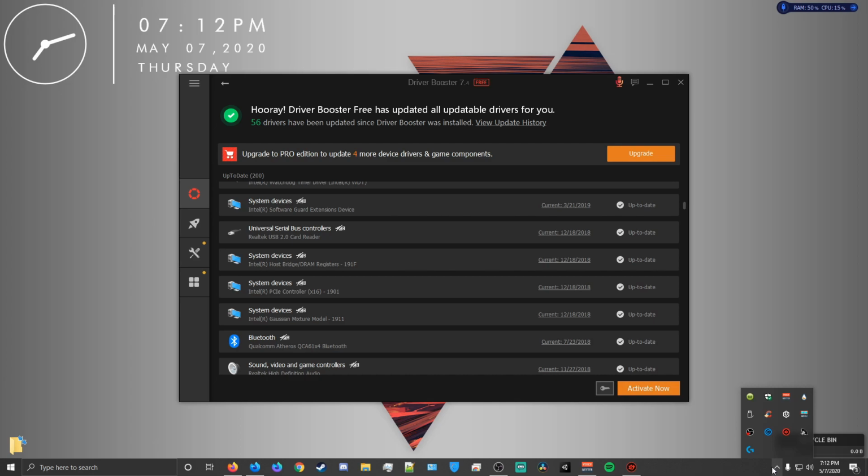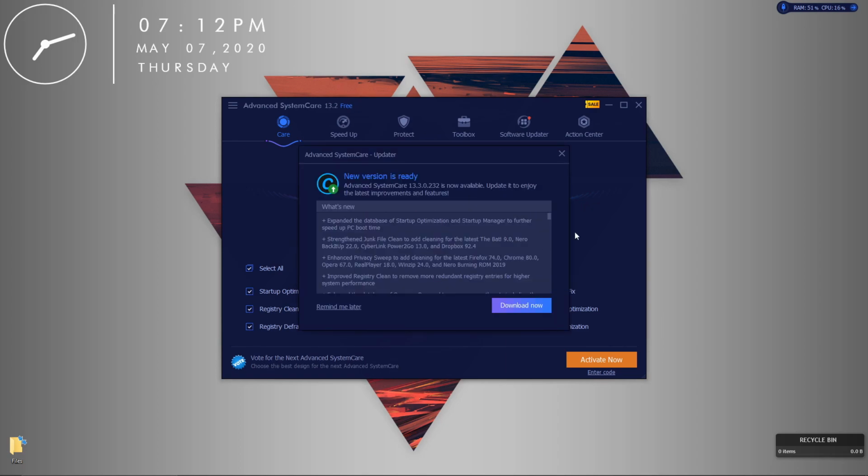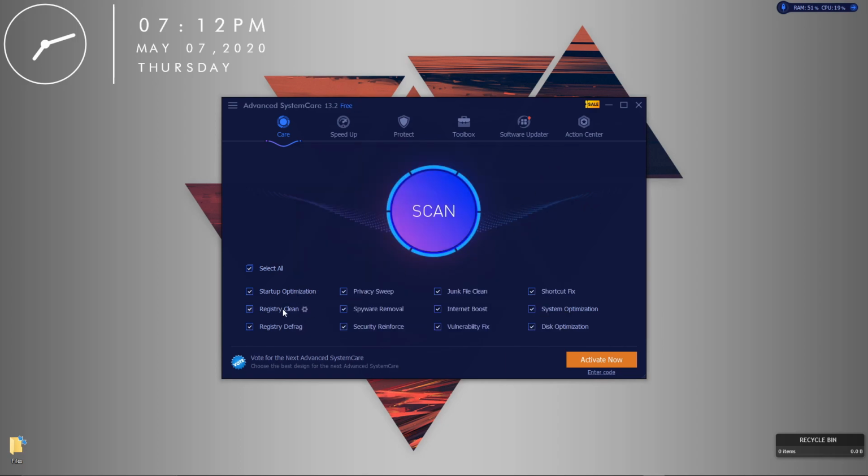Next reason could be that your computer needs a little bit of cleanup work going on. So second, I use this system called Advanced Systems Care to optimize my system and do registry cleanup and defrag. It will clean up all the junk files that might be slowing down your computer.